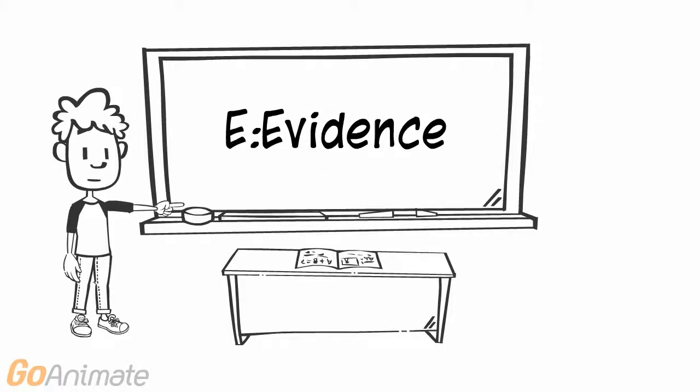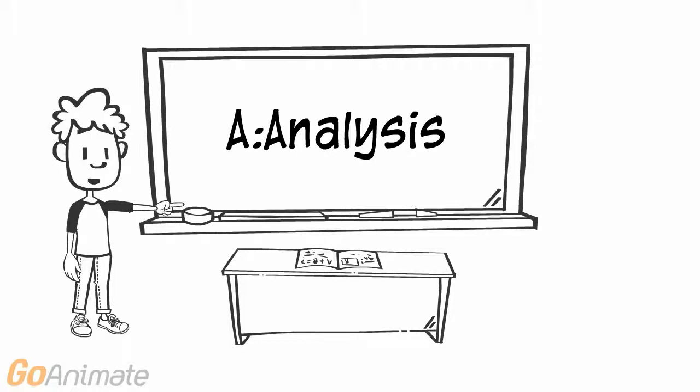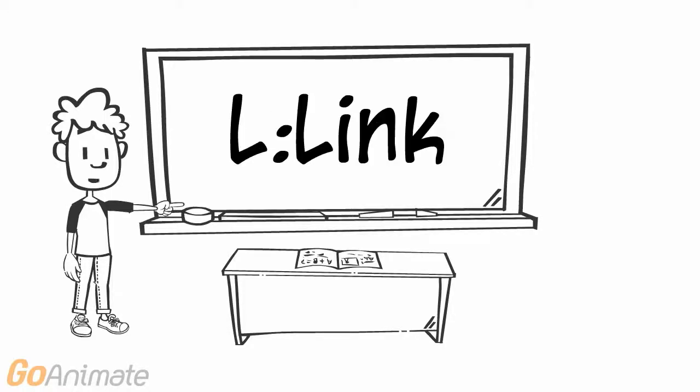Your main idea needs support, either in the form of evidence that supports your argument or examples that explain your idea. The analysis asks how your evidence supports your thesis and your main idea. The analysis answers the question, so what? Analysis clearly explains the significance of your evidence. Wrap up the paragraph and either make a link back to the thesis statement or to the main idea statement. Creating links will help your reader understand the logic and organization of your paper.